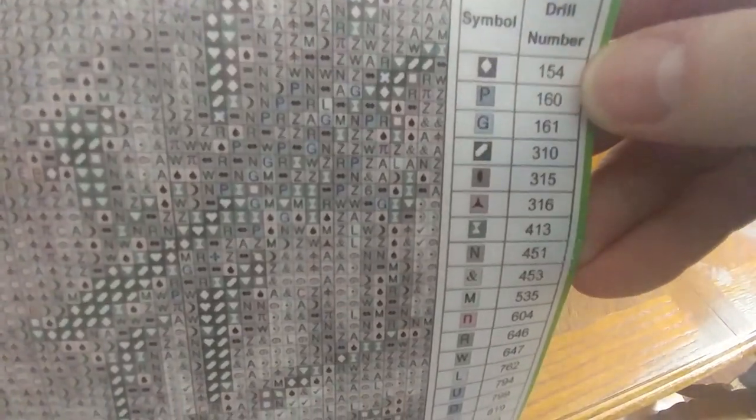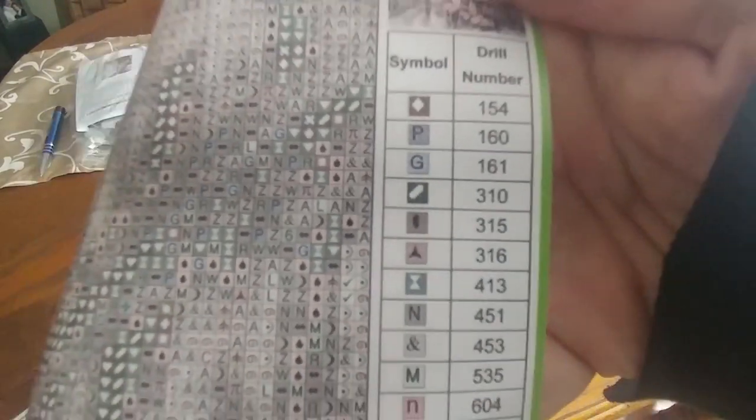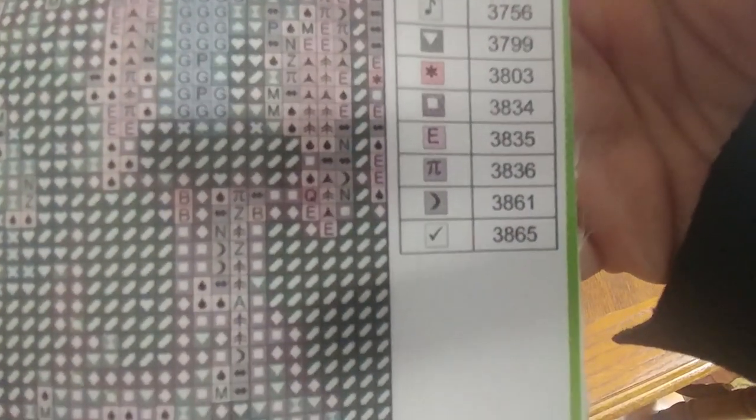And here's the chart. So that's nice. On one of my previous videos, the 310 symbol was not white, and it was very close to the background color, so it was difficult to see and make out. Let's see if I can get the camera to focus for you. Nope, I'm not gonna do it today. But yeah, it looks like the symbols are really clear. Doesn't look like there are two that are similar, with some letters. Very good contrast. I'm liking that.